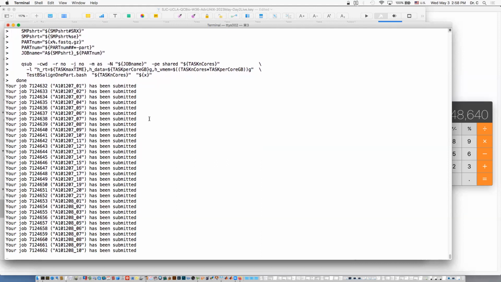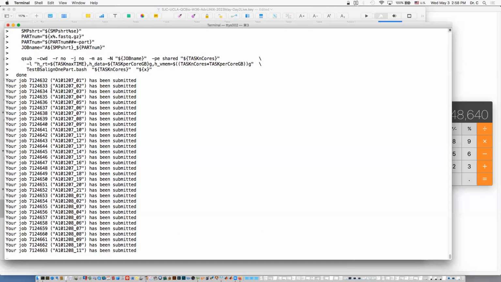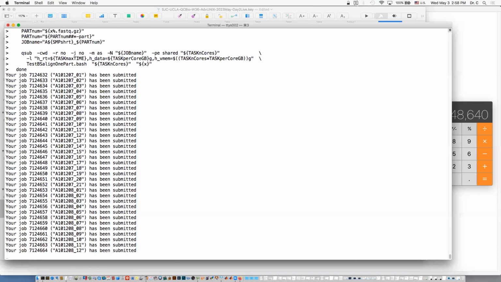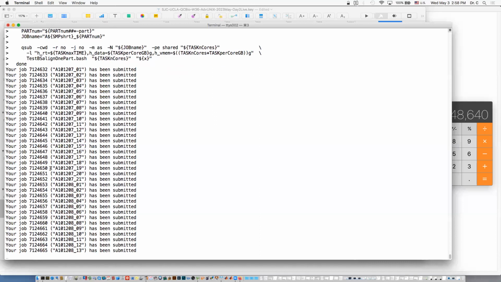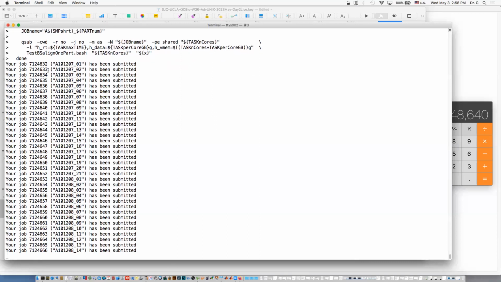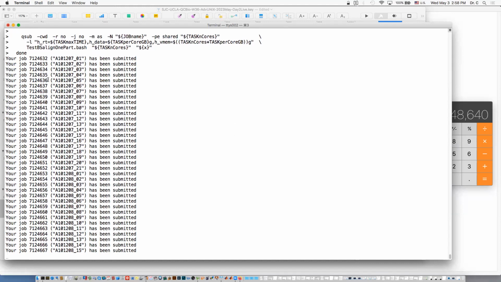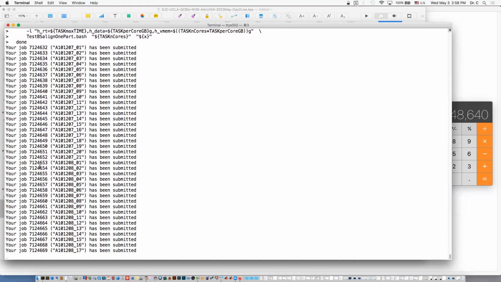Let's see, are the job numbers consecutive, or are we fighting with somebody else to insert more jobs? That's another cute question there. Looks like we're consecutive right now. If somebody else was also submitting jobs, these numbers wouldn't be consecutive, because these are just serial numbers. This is basically job number 7.1 million since the last reset of the system, which I don't remember when that was. This isn't big enough to be Hawkins' whole history.